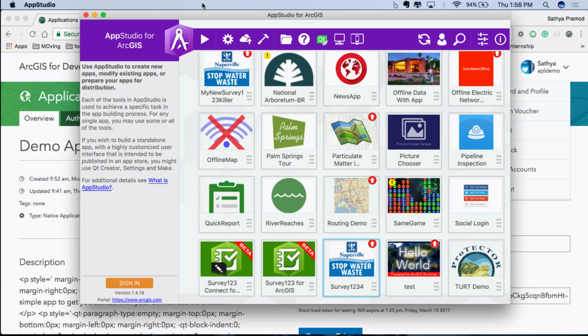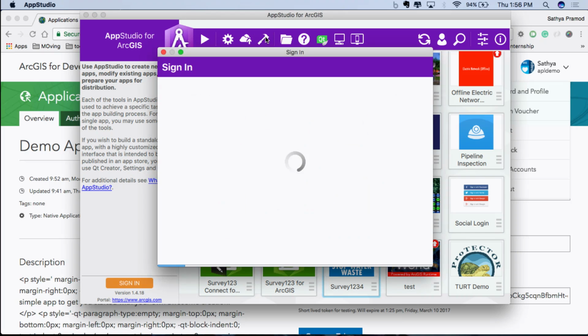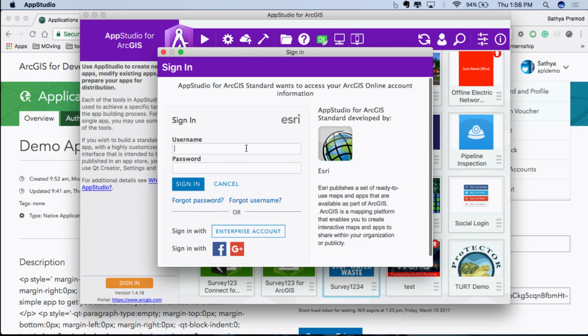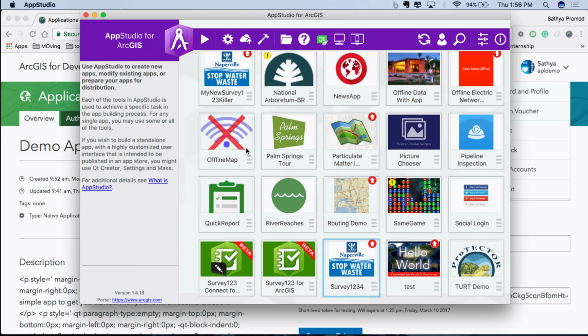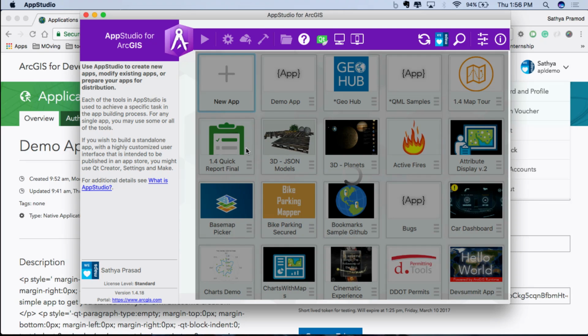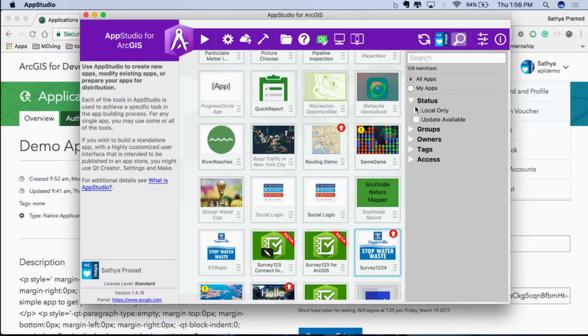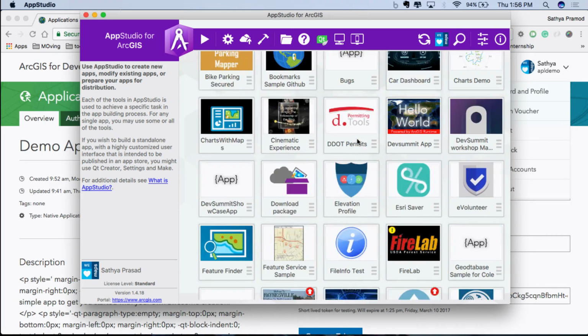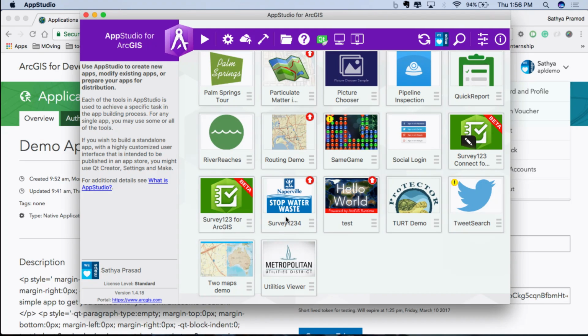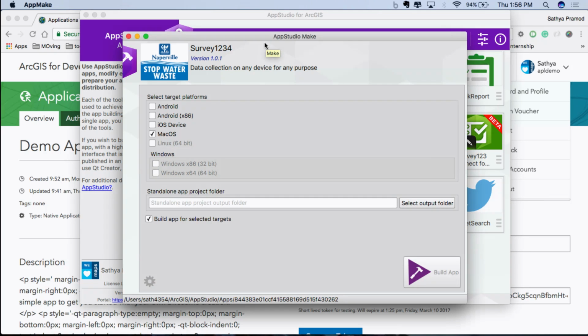Once you're done with testing your apps, you could also do something called Cloud Make. Cloud Make, let me log in. Cloud Make is a service provided by App Studio where we can take a bunch of source code and build executables for it.